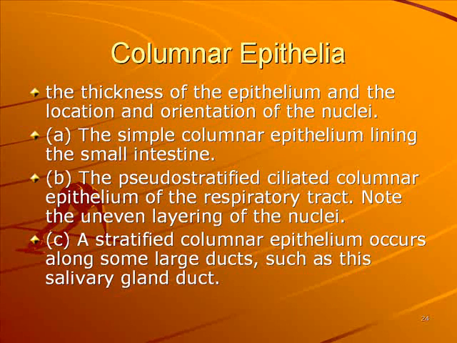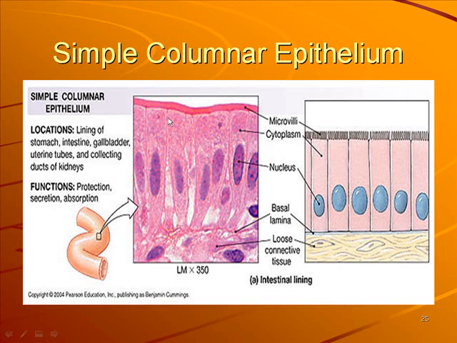So, two areas where you see pseudostratified columnar epithelial tissue with cilia: the reproductive tract, male or female, and the respiratory tract. Two areas where you'd see those types of cells. Pseudostratified ciliated columnar epithelium in the respiratory tract. Pseudostratified ciliated epithelial tissue can be in some large ducts, salivary glands as well. Now, this is the illustration, a histological slide.